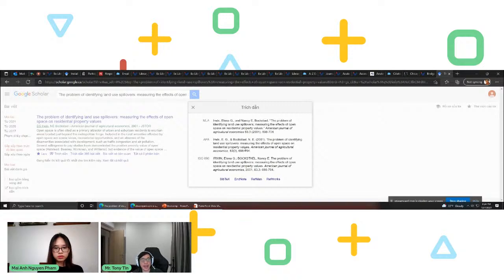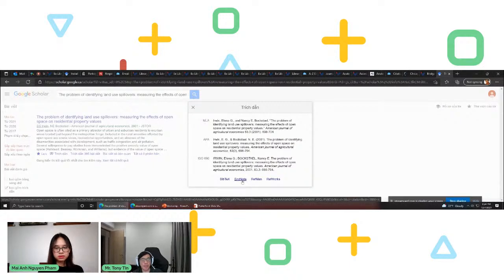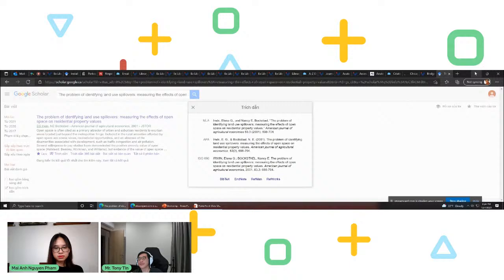Now keep that in mind. If you just copy this, your instructor will not give you 100%. If you look at it carefully, Google Scholar is still not smart enough. In APA, the proper format requires that in the second and third lines you have to do the indentation. So make sure when you copy, you do the indentation to ensure you comply with the right format. You can also export it into EndNote, and then it will do the proper formatting for you.